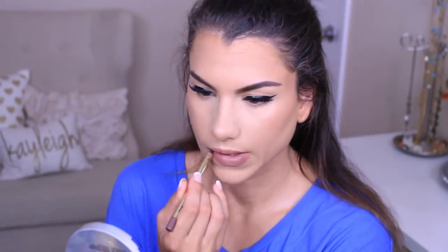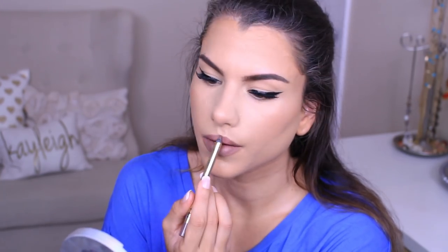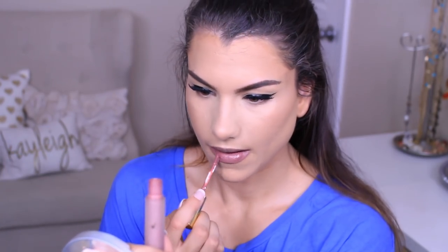For my lips today I used Underground from Gerard Cosmetics and lined the outer edges and the inner part of my lip. I always recommend lining your lips first with a lip pencil because it helps liquid lipsticks to last so much longer. Then I went in with Share by Accident — also from Gerard Cosmetics' Hydra Matte Liquid Lipsticks. This one's really purple-y, but this is not what I was supposed to use for this look — I totally forgot. What you want to use is Iced Mocha, which is slightly more brown and a dupe, in my opinion, to the Kylie Cosmetics Dulce Liquid Lipstick. Very similar in color, but I think the formula is better.